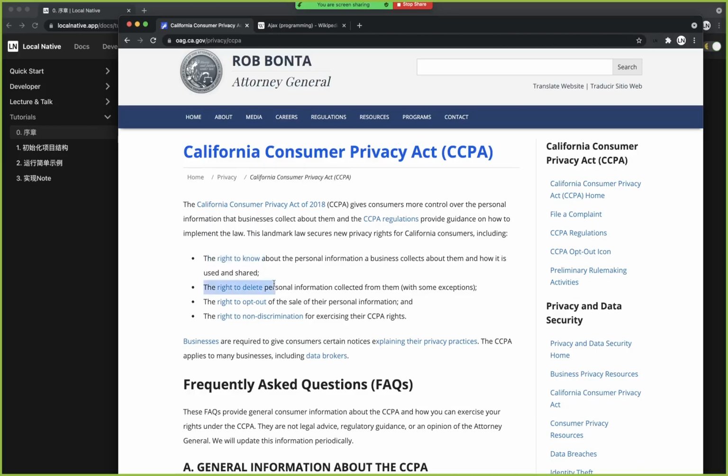You can request to delete your information with some exceptions. And how to opt out, right, from the marketing emails and information. So those translate to actual technical things.